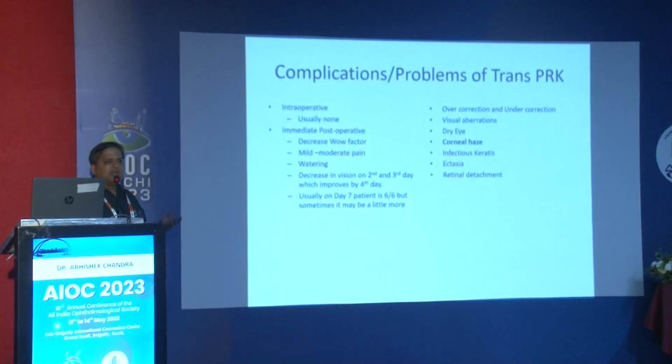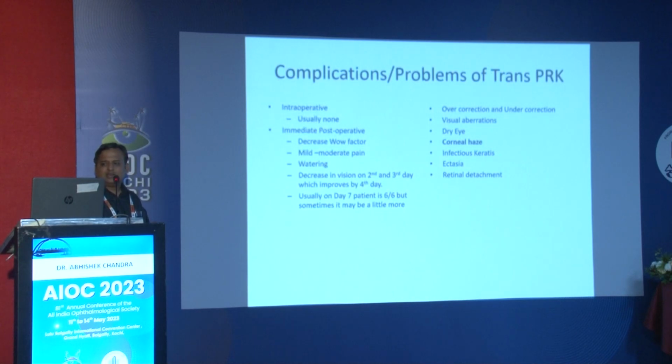You may not get the immediate wow factor because for 2 to 3 days the patient is having a BCL and there can be a slight pain or redness, and for the second and third day there can be a slight blurring of vision by the time that there is epithelialization of the cornea. Then there can be watering, decrease in vision on the second and third day, and usually by day 6 or day 7 the cornea is fine, the epithelialization has taken place and the patient is very, very comfortable.